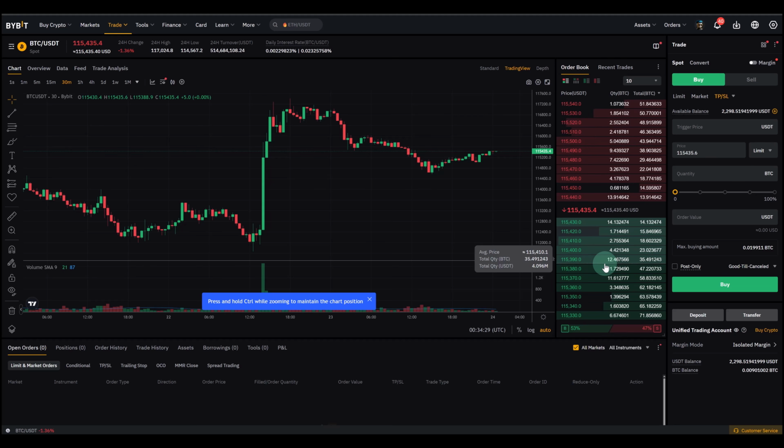So Iceberg orders were actually designed for institutions and market makers who need to move large amounts without showing their full hand. I did mention it in one of the recent tutorials. A lot of people think that institutions move price, but no, they actually don't. They use limit orders, or they use something like Iceberg orders, for example, to avoid moving price. They don't want to be exposed. So now Bybit also makes these available for retail traders.